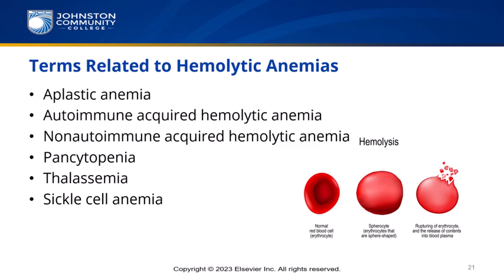Approximately 8% of African Americans carry the sickle cell gene, and 1 in 400 are affected with the disease. Sickle cell anemia is expressed only in individuals who inherit the gene from both parents. If only one gene is present, the patient is said to have the sickle cell trait.